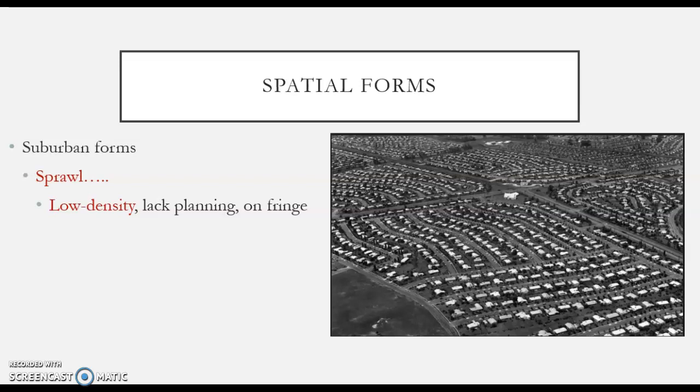So sprawl has long been a characteristic of suburbs, and sprawl continues today, where areas that were considered sprawl in the 1950s and 60s are considered inner ring suburbs today. Highlighting that idea again of David Harvey of uneven development, we see that there is a lot of interest, investment, financial gain to building outside of the urban area. It's cheaper to build new on the outer area on the fringe where land is cheaper than it is to rebuild, than it is to maintain infrastructure and development inside the urban area.